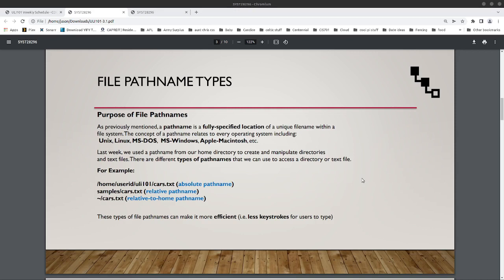Samples/cars.txt would be an example of a relative path name. And tilde/cars.txt would be an example of a relative to home path name.